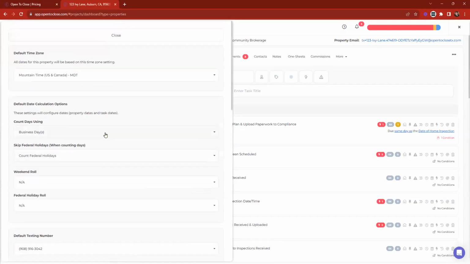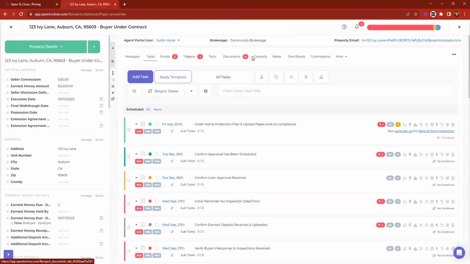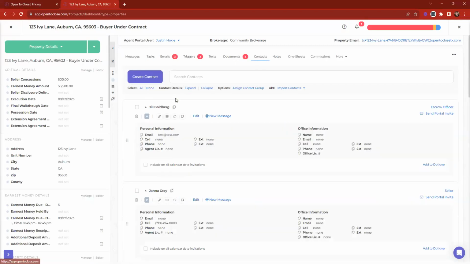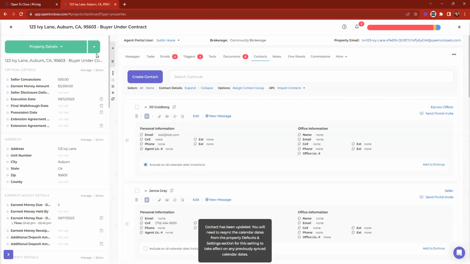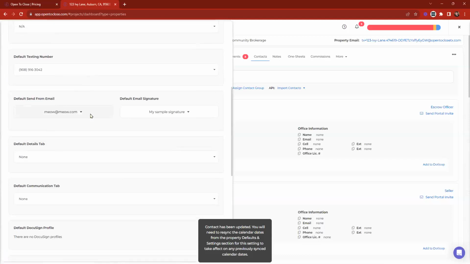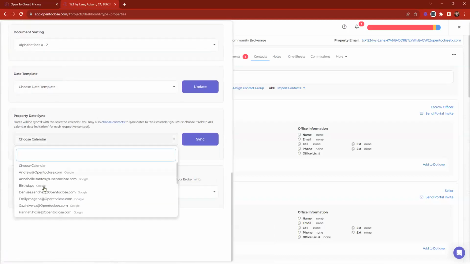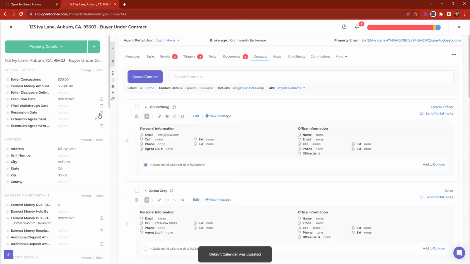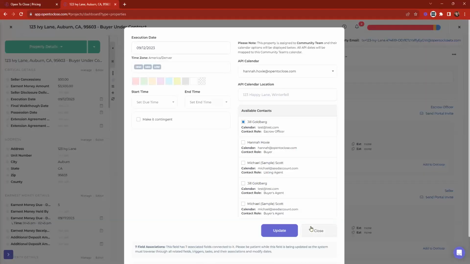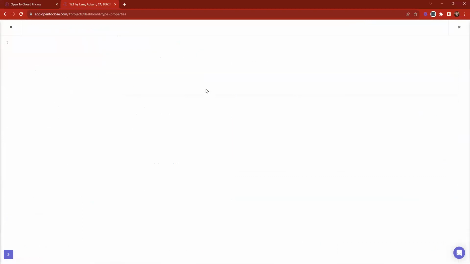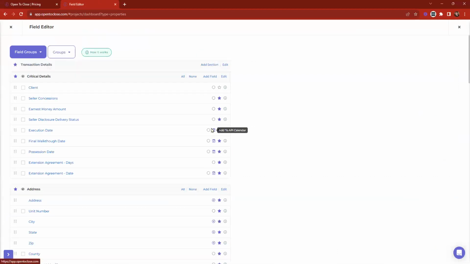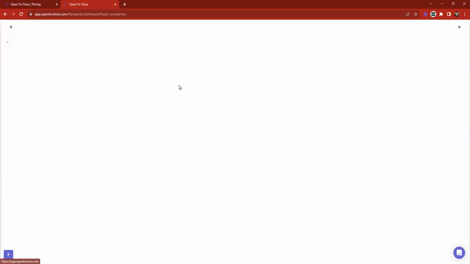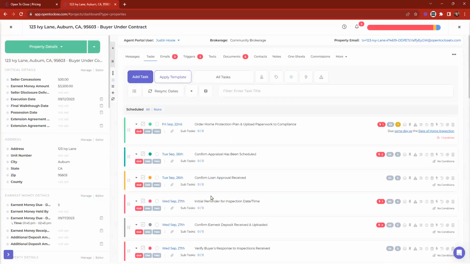And what that's going to do is send out those invites to those party members. If you have party members selected, I've showed this before, but, again, include on all calendar invites. If I select Jill and then I select my calendar, it's going to send her an invite for all of them. So I can click on Hannah, say sync. And what that's going to do is take any dates that have that little purple icon selected on them. So if I go to my field editor here, as long as that purple icon is selected, when I go to send out those calendar invites on the property, it's going to send that out as an invite. No worries. Thanks for joining today, Wes.